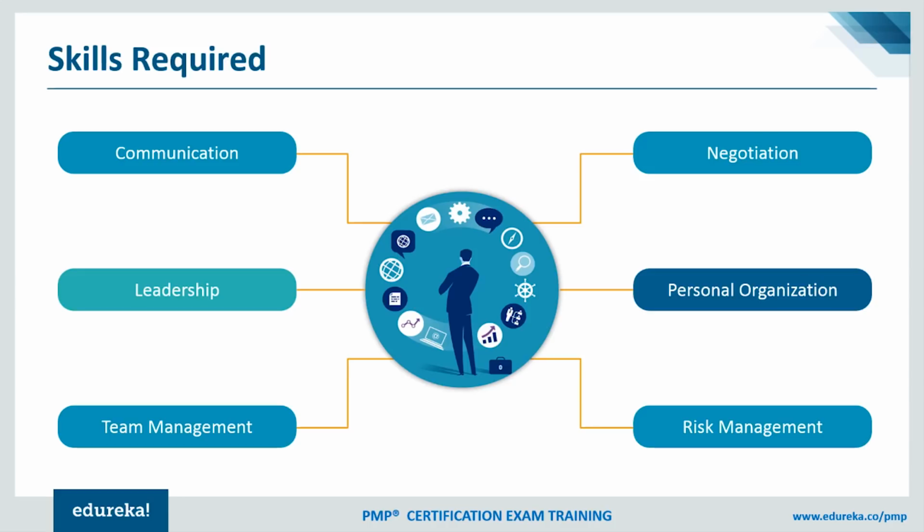You need to direct them. You need to also ensure that everybody's vision is ultimately aligned to the product vision or the project vision that you're working on. Effective team management is important. So a project manager should be a people person, so that he should be able to empathize with the team effectively. He should be able to understand what the team needs. These days, for example, we talk about servant leadership. So we expect the project manager to be a servant leader to the team, so that whatever the team needs, the project manager is the one who is supporting the team in getting necessary resources at the right time.